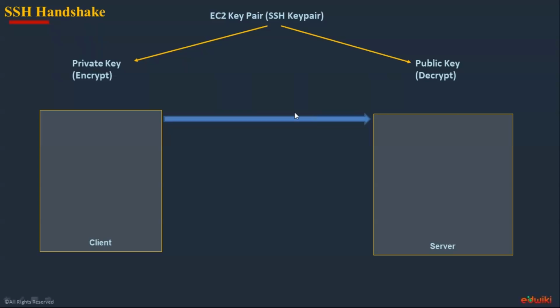Then, whenever the client is trying to connect to the server side, the public key is already there. On the client side, the private key is the one which we are attaching to PuTTY, correct? When you attach the key in PuTTY and when you are trying to log in, that private key will be sent to the server. On the server side, the public key is already there and it will compare and check, and finally, okay, the keys are matching. The message that you encrypted, I'm able to decrypt, looks like we are a trusted pair, you are granted. That's how it works in the backend.